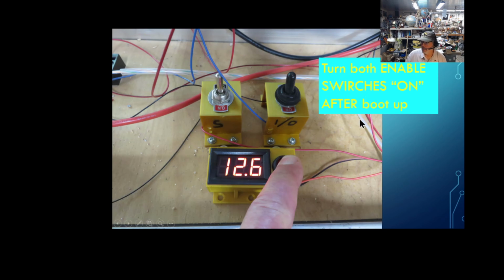I also have added some enable switches. Okay, this is the switches from the relay, which I can actually disable the entire mower system until I flip the switches on. The reason for that is, I'll talk about this again later on, but when the orange cube boots up, the aux line ports go high, and that can cause some pretty weird behavior, especially when I have those voltages controlling a motor with a big whirling blade on it. So I've actually got this physical safety switch lockout enable system going. Once the autopilot is booted up, then I'll flip the switches on right before I send it away on the mission.